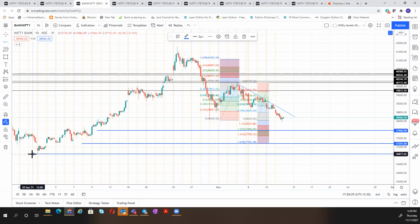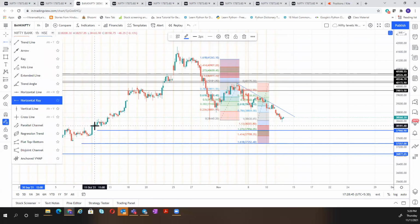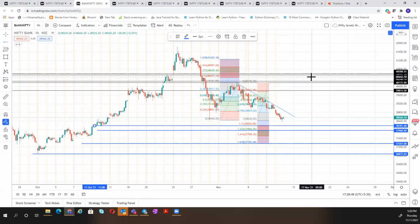We don't know. But what I'm telling is, if price sustains below today's low, at least target 37,970. You can also target 38,203 because you can see on the left hand side. Fibonacci is the most accurate way of trading along with pivots. So I'm just trying to introduce Fibonacci because I'm making a video on Fibonacci trading, and I wanted to introduce it using this Bank Nifty today.